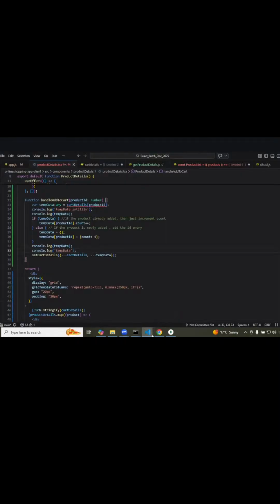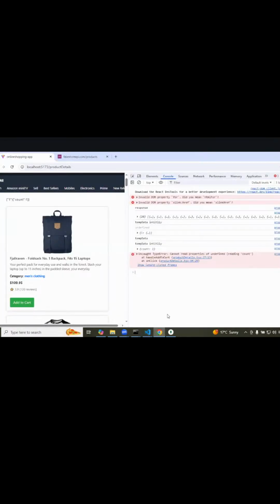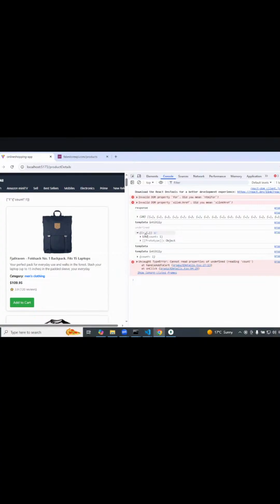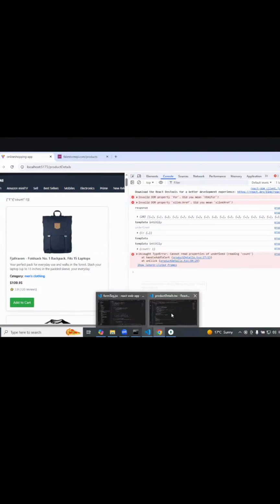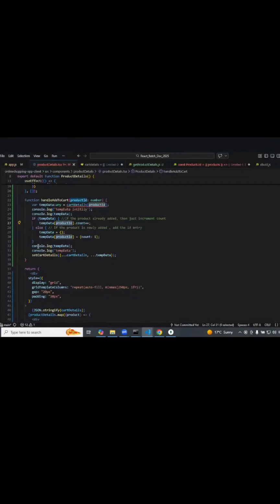Temp data of product ID is not getting it. Why so? Temp data initially is again undefined. This guy, one is count. If we already have it, somewhere we are missing.